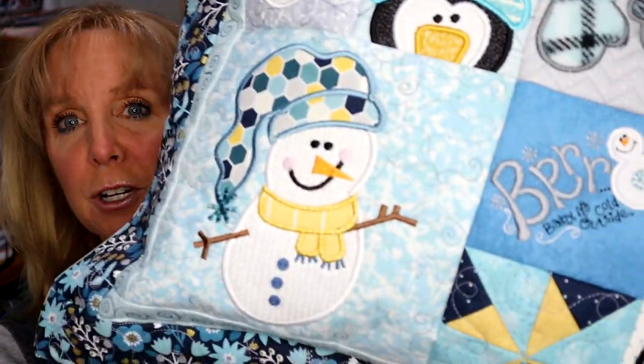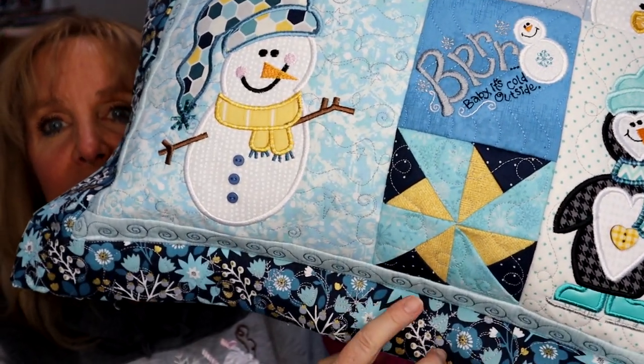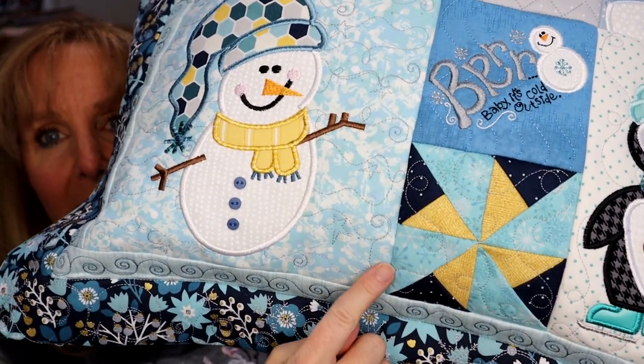So after that super easy lucky us block, I think we should just go ahead and do another one, don't you? Plus it's my favorite one actually. So if you know me, you know I like the double pinwheel block. I don't like them when they're not in the hoop. I don't like them very much at all, but I love piecing projects, and the double pinwheel in the hoop is a piecing project. So if you remember, if you joined me for the winter pillow, we did it for our winter pillow too. So how fun is that? I love it. So we get to do another one for our lucky us pillow this time.